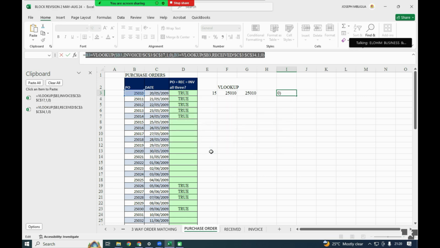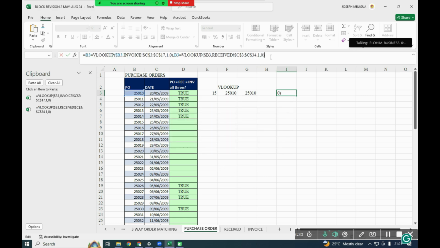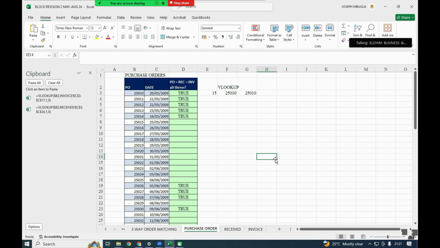I think I've not put the bracket at the end. But generally that's how you put the B, then the formula, B comma, B the second formula, and you'll have all those formulas picked there, and you'll be able to confirm whether the values are there under the 3, so that you have the three-way order matching.